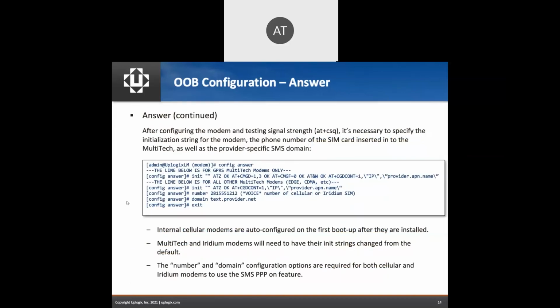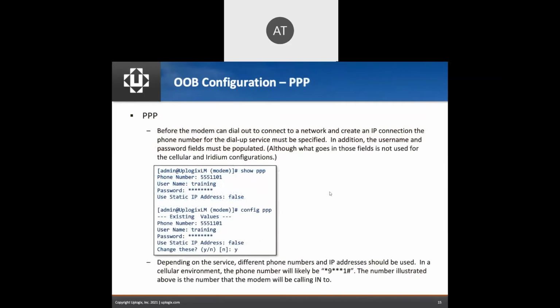Now, some modems require initialization strings. For the most part, those are going to be automatically configured at this point. It used to be you had to configure them manually a little bit, but now on boot up, the Uplogix just detects your modem. It sets your init strings to what they should be, and you should be pretty good to go in terms of this stuff. So just enabling for those dial-in V9d2s is probably the only thing you're going to have to do in config answering. There's some other options that live in there for some features that we'll talk about in a moment.